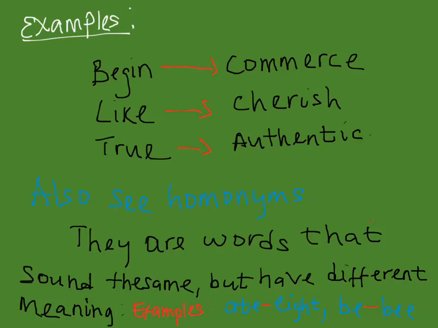And the infinitive form of the verb to be, and the insect bee, the insect that produces honey. So the be is the infinitive form of the verb to be, which could be conjugated as I am, you are, he is. So it is a different meaning from the word bee, which is an insect.